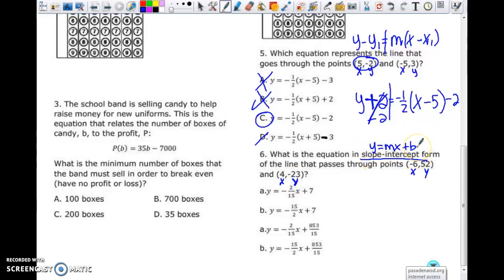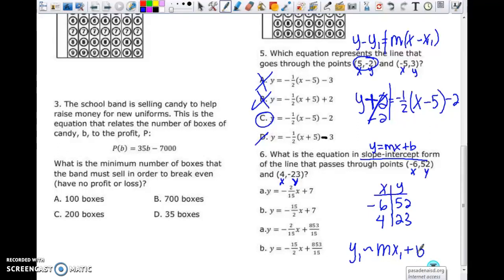Doesn't the calculator give us this equation? It does. All you have to do is make sure you put your points in a table. So -6, 52, and 4, 23, right? This is where we ask the calculator to do the linear regression and give us the equation. So in the calculator we do y1 is approximately mx1 plus b. Remember that?